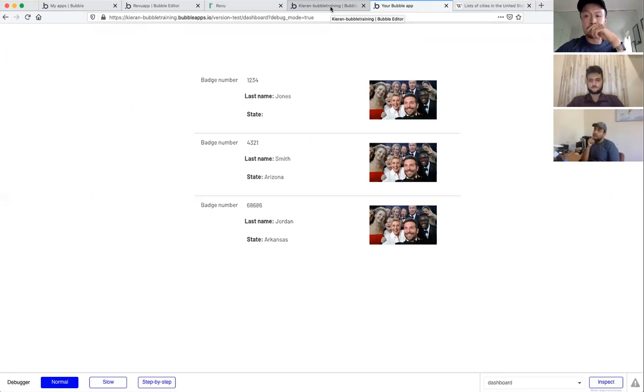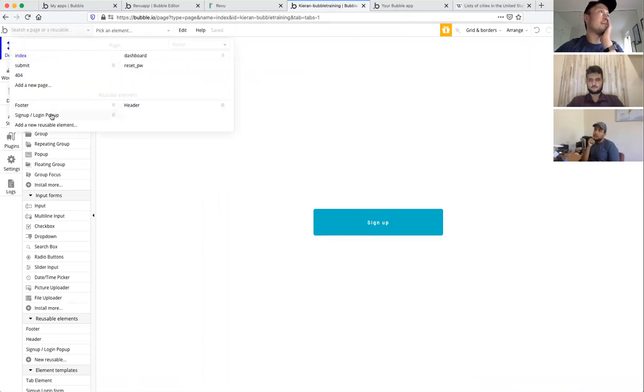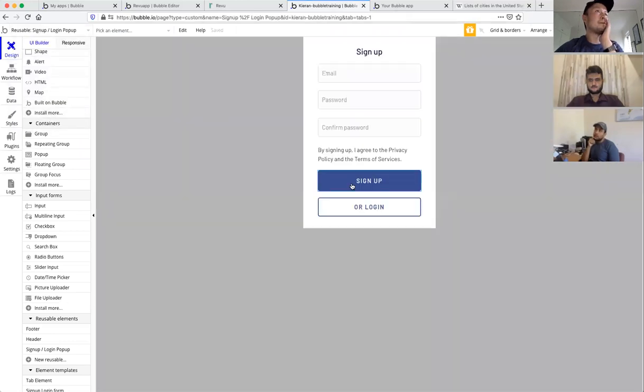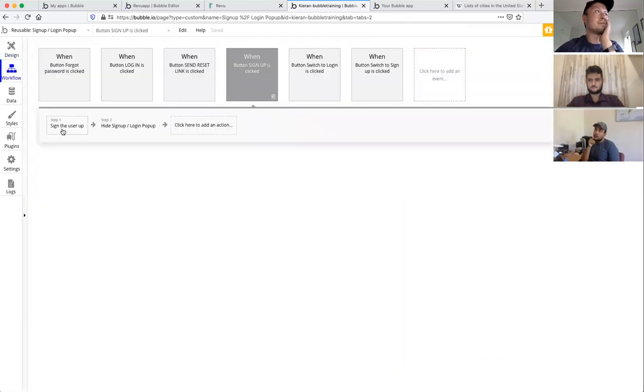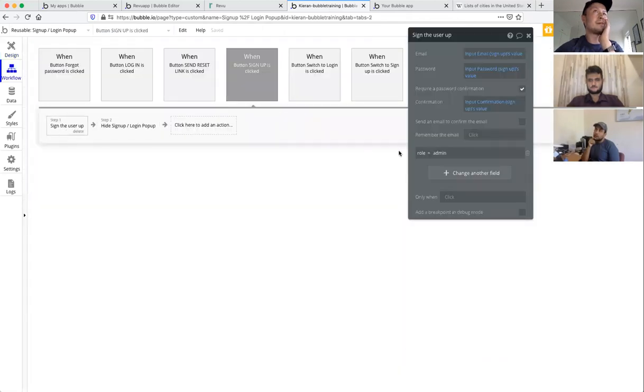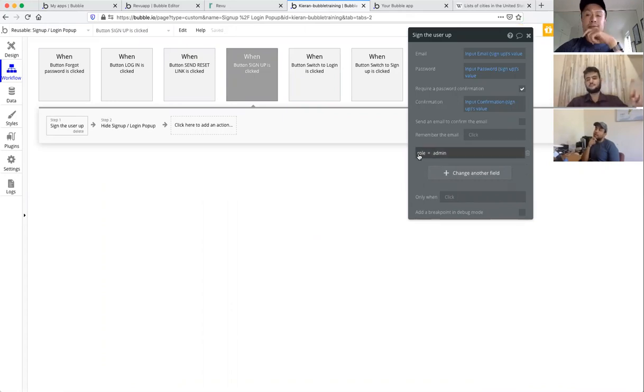Where did you assign yourself that role as admin? I just did it in here, when I said when they click sign up, it does this step, sign the user up, and you can just add other fields that you want it to change. So I said role equals admin. So it automatically assigns them admin role whenever they sign up, if you want it to.